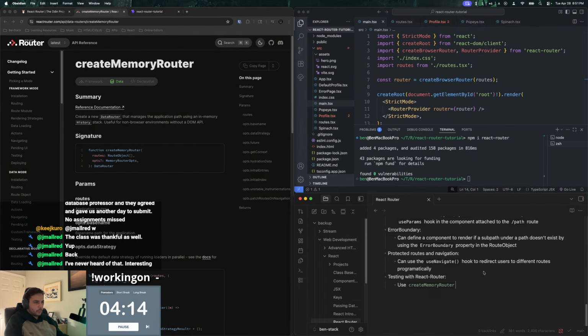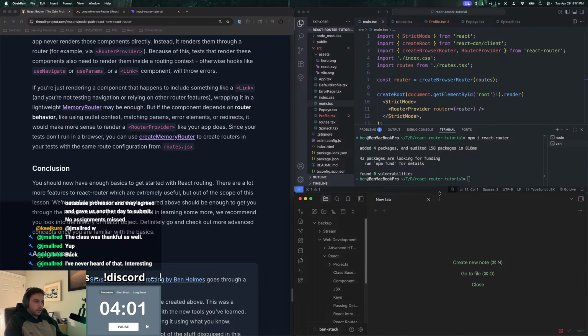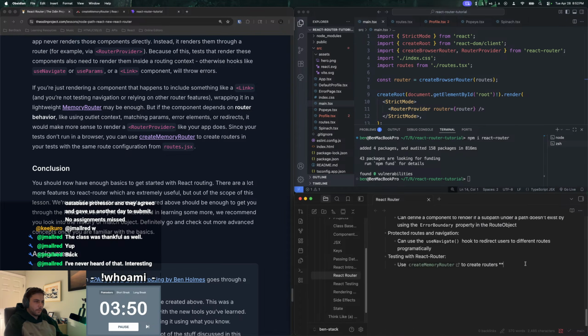That's very cool. Use createMemoryRouter to create routers within tests. Oops, I did not mean to make a new file. Where did that get created? I don't know. Okay.